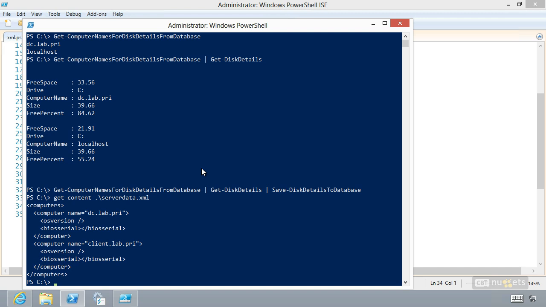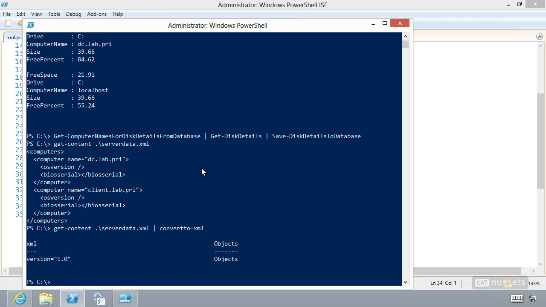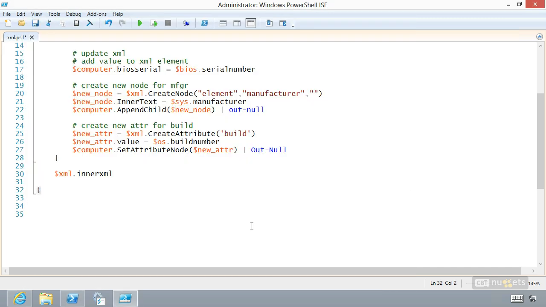Right, that's just text. Pipe it to ConvertTo-Xml, and it converts it to XML, which in theory means that gets it into the form of XML.